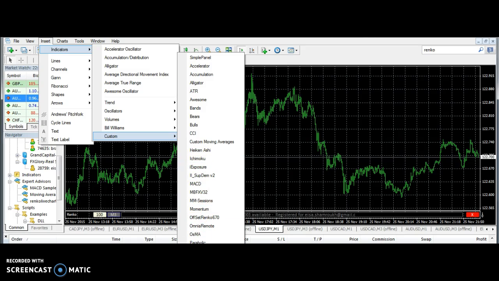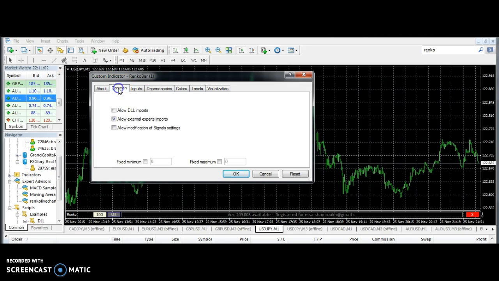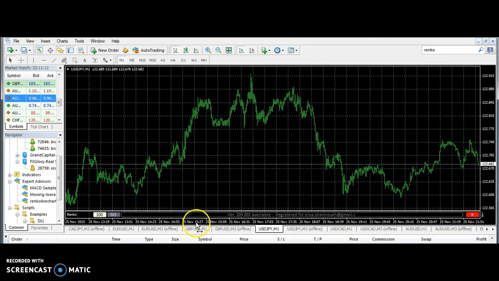And then you're going to find the Renko bar. You're going to click on that. You're going to make the output offline an M3, so it's an M3 chart. Go to Common. You're going to allow all DLL imports. And then you're going to press OK. When you do that, it's going to look like this right here. Okay.